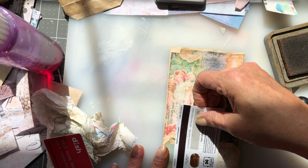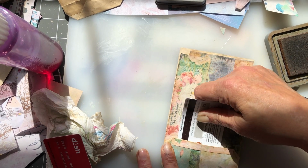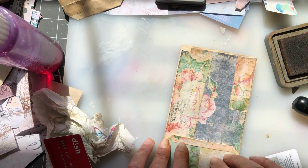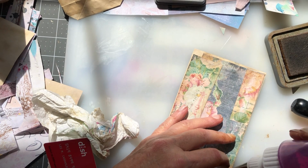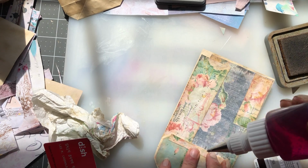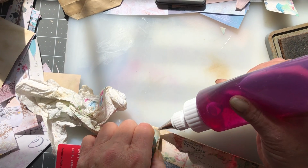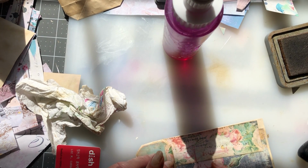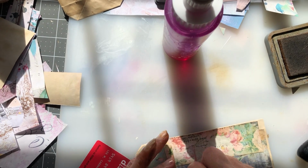Did I glue that too far? Let's see. I think I did. Ugh. I'll open that up just a little bit. Okay. Put this edge back down and put this under something heavy. Oh, I don't think I glued it to start with. What I'm talking about, glue it back down. Did I glue that? I guess I didn't. What is wrong with me? I'm slipping, y'all. Uh-oh, I just pulled that piece out. I'm telling y'all, this is the stickiest glue. Oh, Lord.